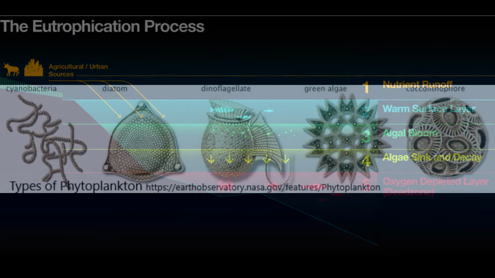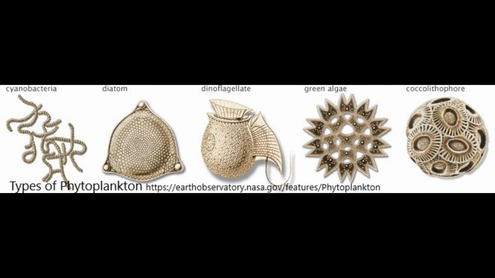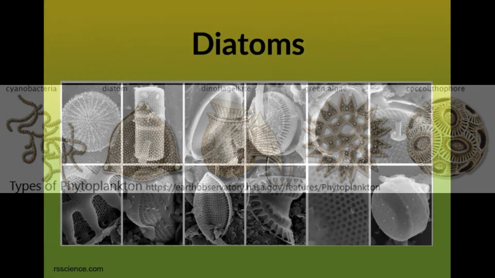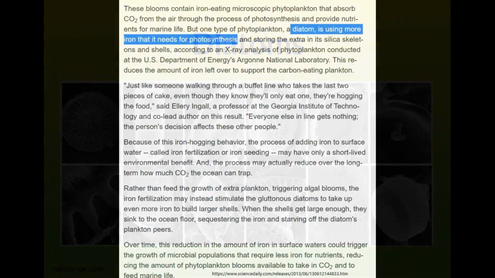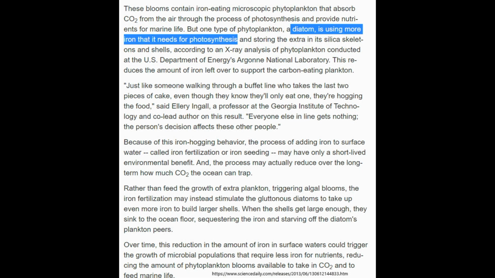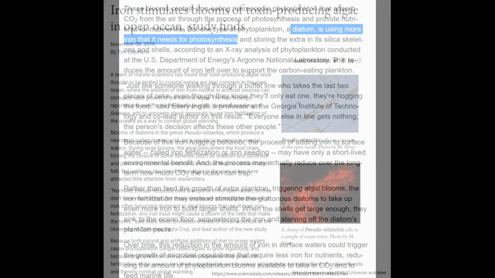Now, as for the life that will survive during the algae blooms, you have to realize that any species that can get the iron first will be more likely to survive. So remember how efficient diatoms were at storing away iron? Research into algae blooms has shown that diatoms can reduce the amount of iron available to other plankton because of this efficiency. And this means that iron fertilization would affect biodiversity, making more diatoms and less phytoplankton overall.